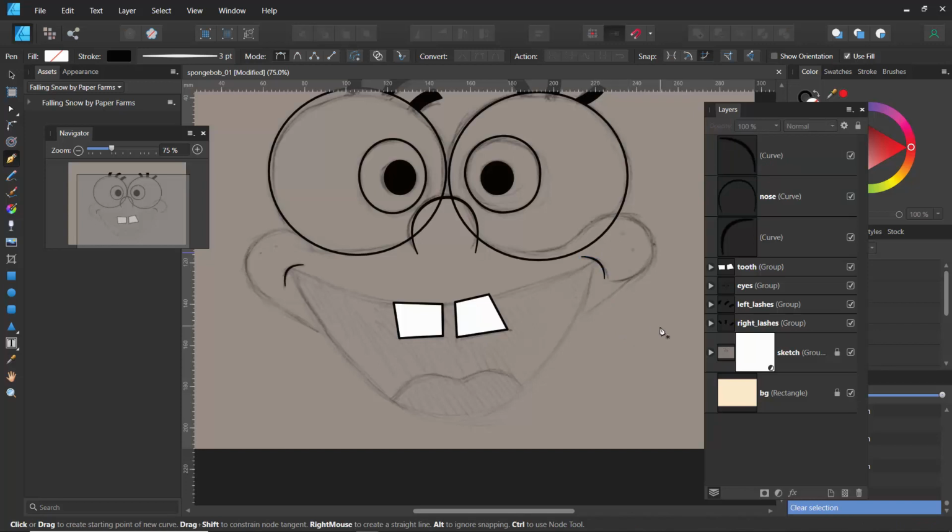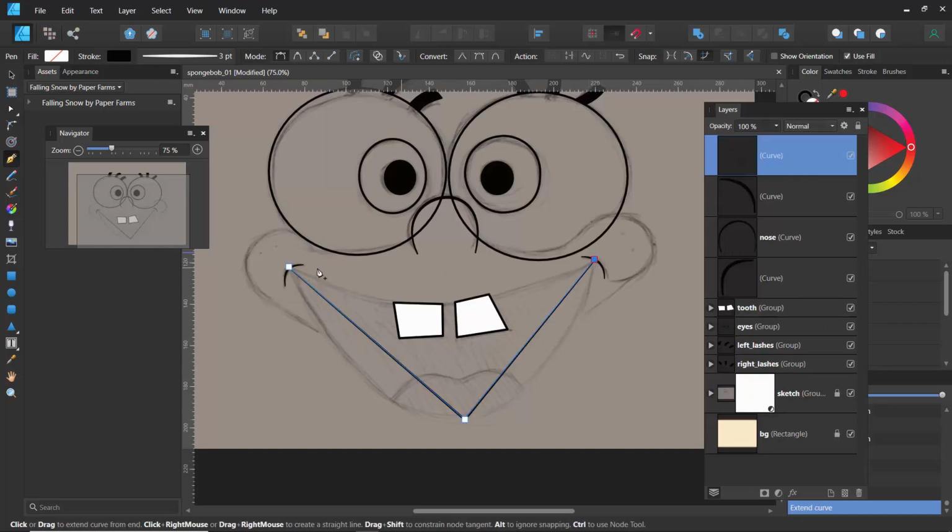So what do we do next? Let's do the mouth shape. So again, if you're new to the pen tool, polygonal shapes are going to help you a lot. Just think about how you can simplify the shape into a polygon, and then once you have a polygon, you can smoothen that polygon. For instance, this smile is just a very big triangle. I'll show you that. 1, 2, 3, and let's close it. That's all we need to create this smile.